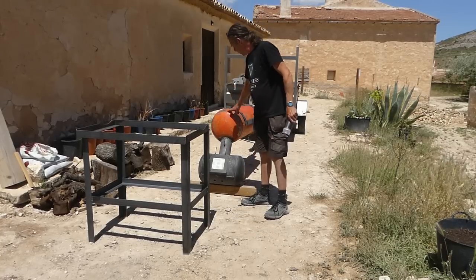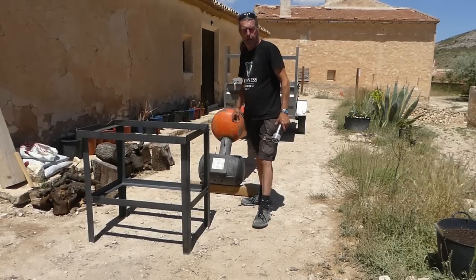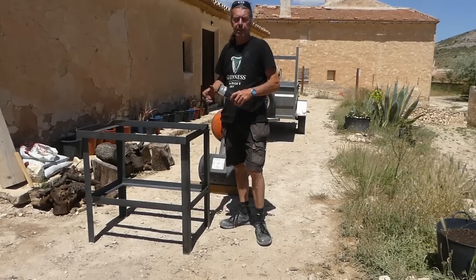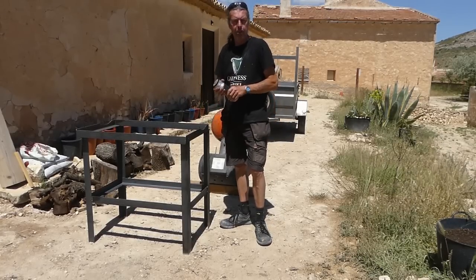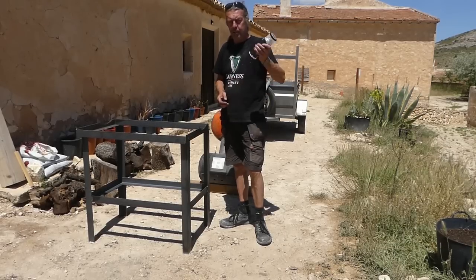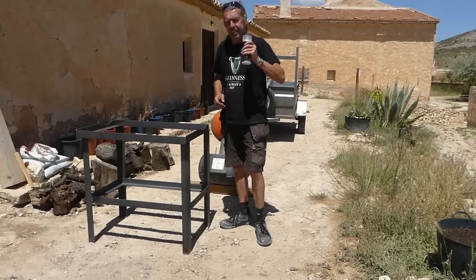We're not too concerned about the original paint that's on here because our fire upstairs is made from the same bottle, and that's at temperatures of 400 degrees C we measured on that and it hasn't come off, so we're all right, we're good to go. So get it painted.